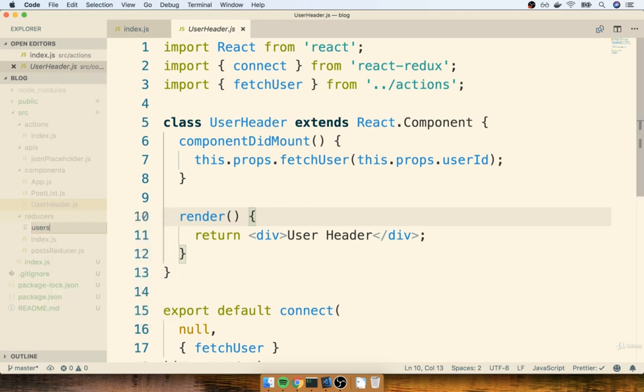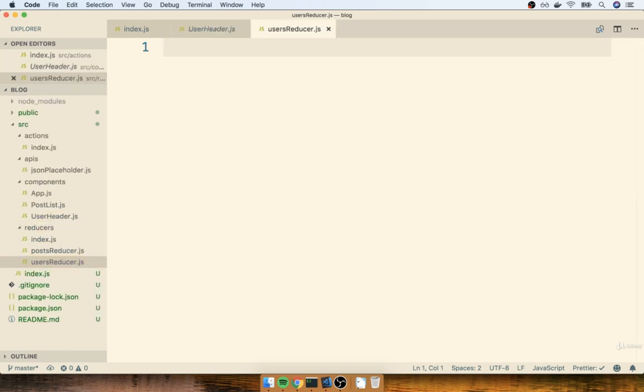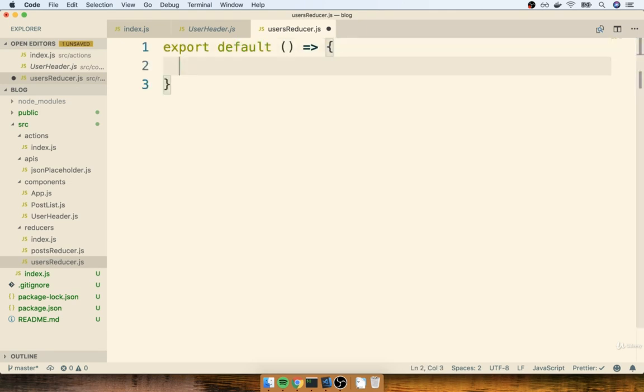So I'm going to call this usersReducer.js. And then inside of here, we'll put down some typical boilerplate for a reducer. So I'll say export default a function. This is going to be called with arguments state and action. Because this reducer is supposed to maintain an array or list of records, I'm going to make its default state value an empty array, like so. Then inside of my reducer, I'm going to set up a switch statement.